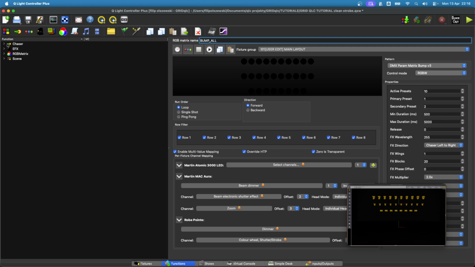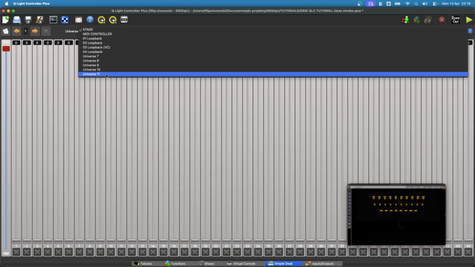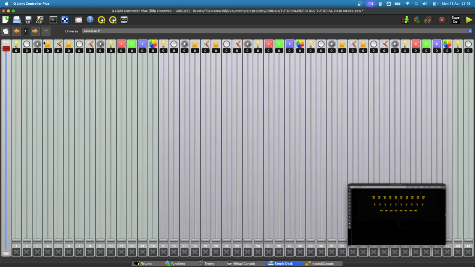So we just go here and we need to add parameters. So let's see what we have in these lights. Okay, so very quickly, I know this light. So the dimmer, this is the rate and the shutter of the separate unit of a strobe, and this is the RGB matrix.